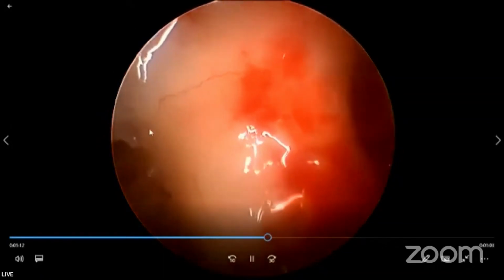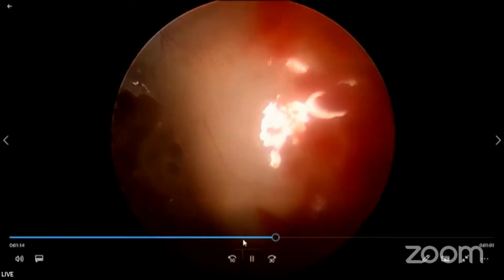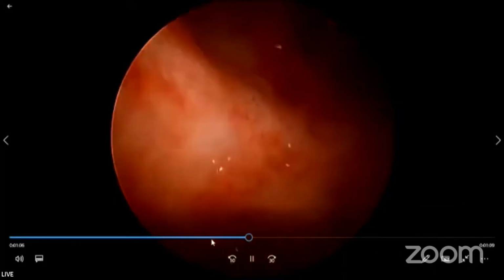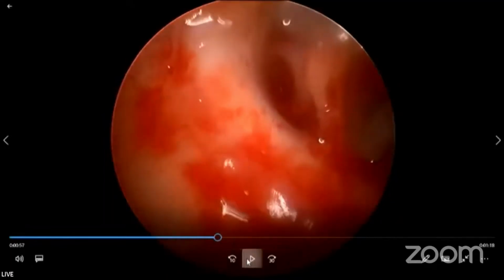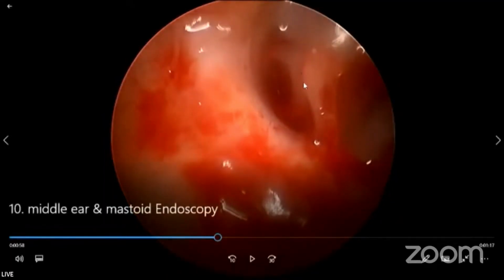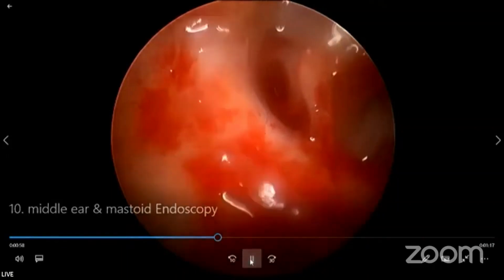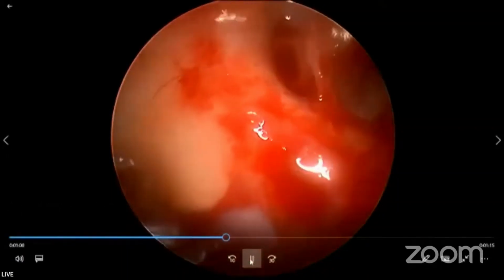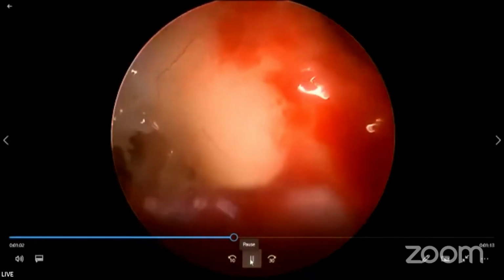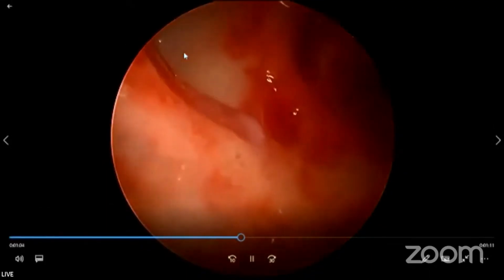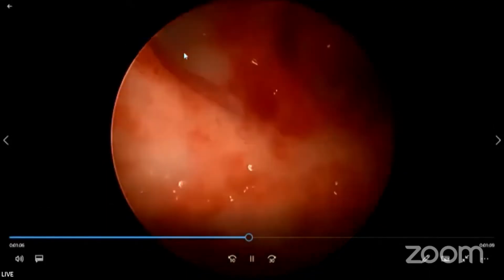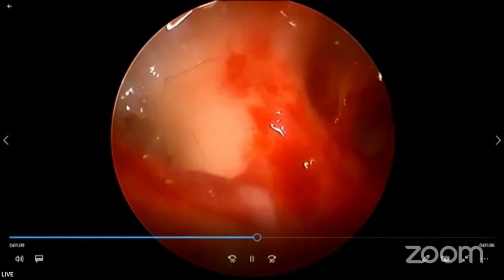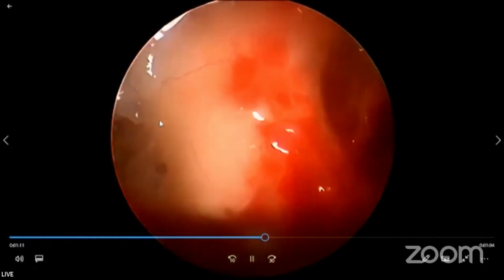Can you see this pneumatization over here? So I'll just go back again, I'll show you how we have done over here. So, okay. So this is the stapes. Okay, now I'm going beyond and upward, posterior and superior to the stapes. Okay, so this is the facial nerve upward. So beyond it would be the attic part and the aditus. Can you see this beautiful pneumatization over here? Can you see this healthy mucosa of the antrum?